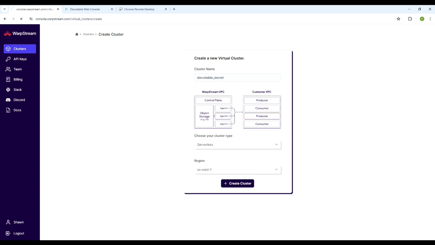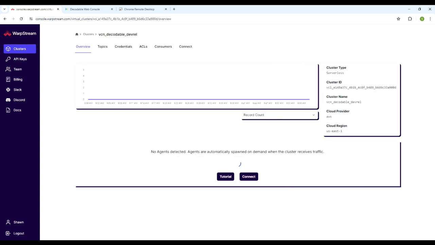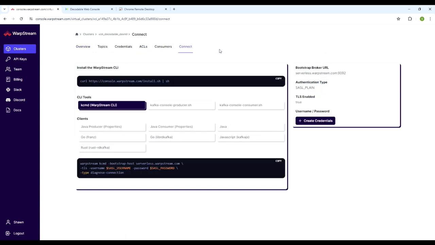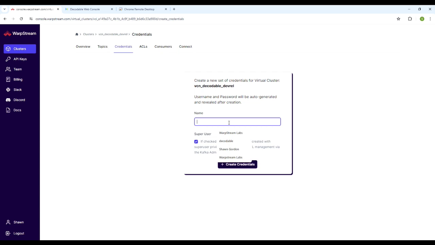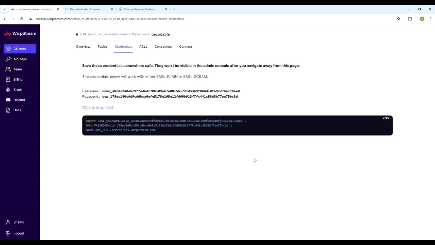Now, I'm copying all these steps from the documentation, so you'll just do the exact same thing. Once here, we go over to the Connect tab. Our cluster is running. We're going to want to create a credential. As you can see, we've got the install command up here and a bunch of really cool shortcut stuff on this tab. So let's create a credential. We'll call this Decodable. We'll create it. Now this is going to generate some things we want to save. We're going to need this export command for the environment variables in the terminal, and we're going to need the username and password. So I've saved those.